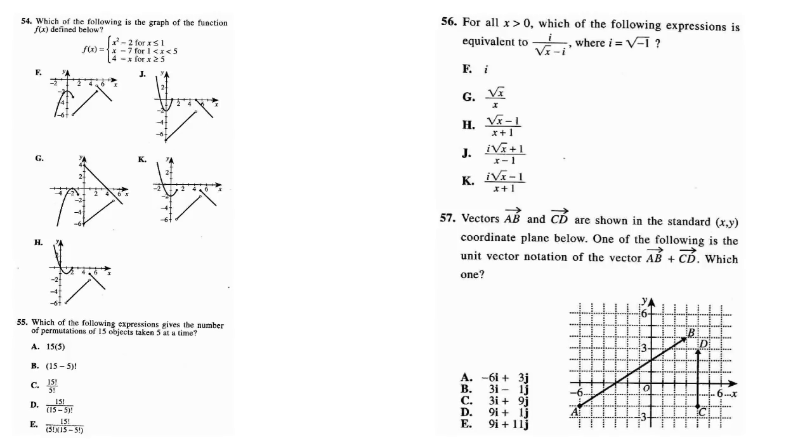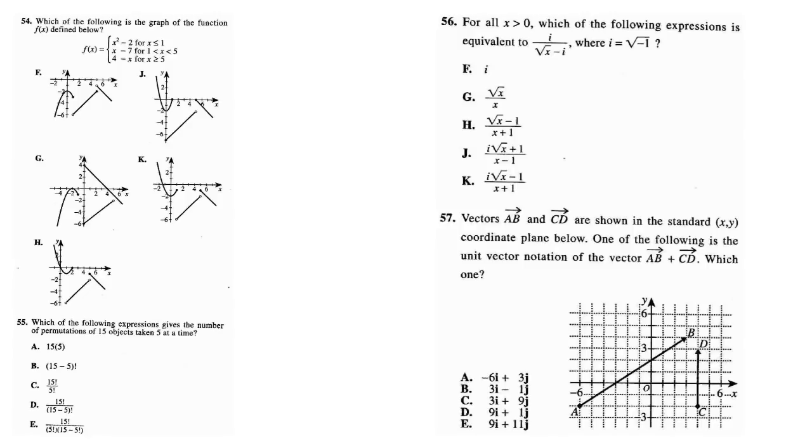Okay, for 54, which of the following is the graph of the function f of x below? And this is a piecewise function. A lot of people see this and get very intimidated by it. Please don't. What we're going to do is isolate parts of this problem. I'm going to take that very first part and focus on this portion right here.